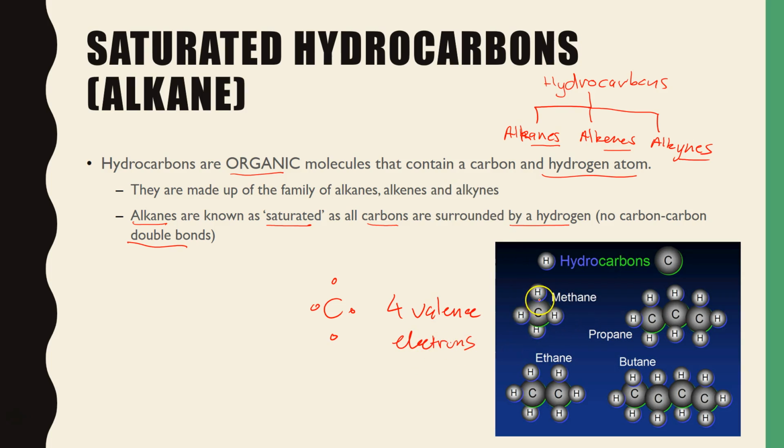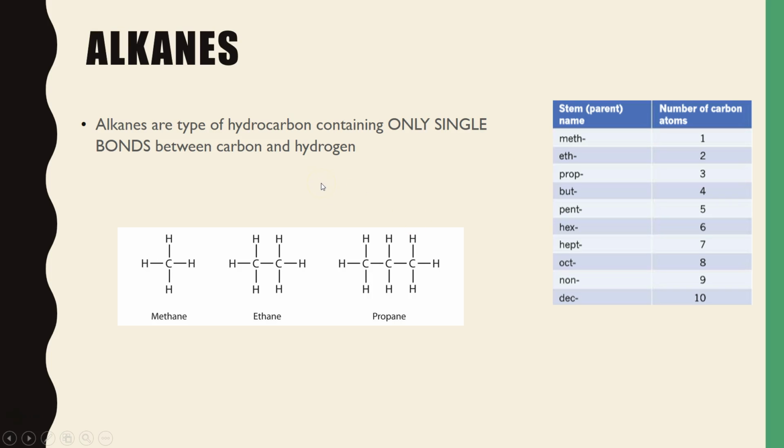So over here we've got 1 carbon atom bonded to 1 hydrogen, 1 other hydrogen, 3 hydrogens, and 4 hydrogens. Over here as well, we have a carbon, which is bonded to 1, 2, 3 hydrogens, and another carbon. So a total of 4 valence electrons are being used to bond. Therefore, there are no double bonds, only single bonds in alkanes. Alkanes, as already mentioned, have only single bonds between them.